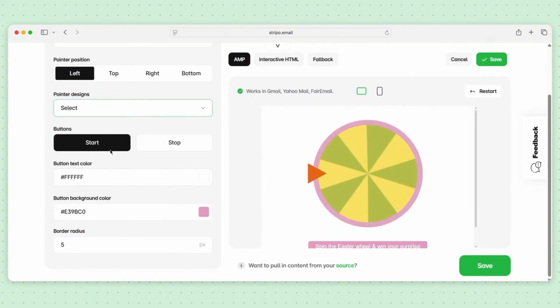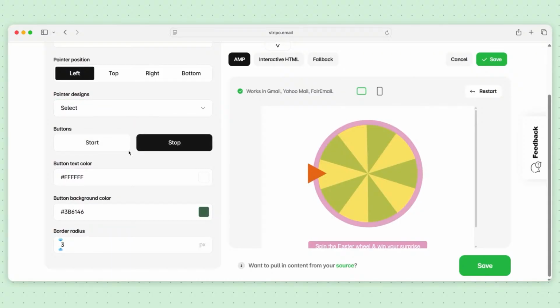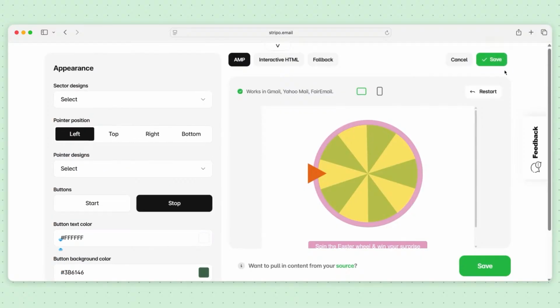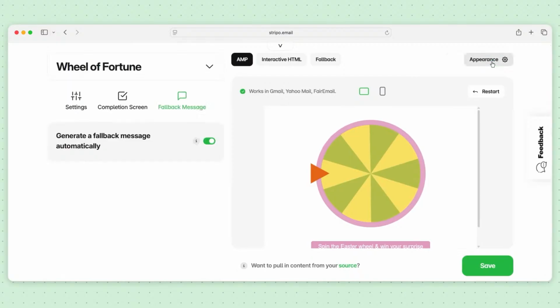And play with the styles related to the start or stop buttons. Okay. After that, we have to save in the top right corner, not this one. This is another button responsible for another action. For now, we have to click here.